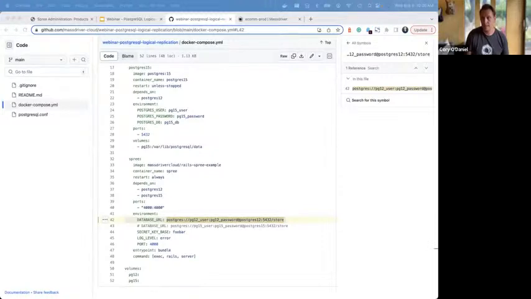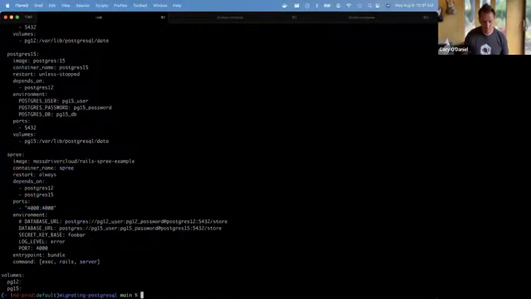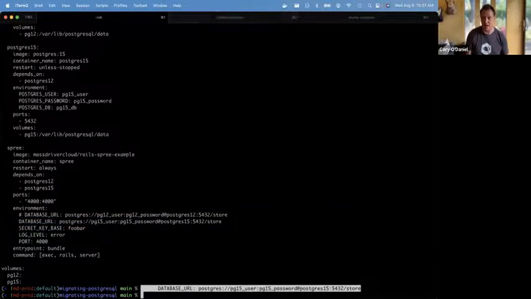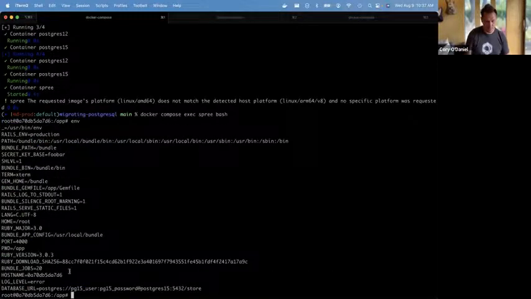There we go. Okay, if I look at my Docker compose file, you can see it's using version 15 now. I'm going to bring, that's not what I meant to copy and paste. I'm going to copy and paste this. And you can see Spree is coming back up. To make sure that Docker compose actually reloaded this, I'm going to connect into Spree really quick and look at the environment variables to make sure that I'm connected to 15. Okay, database URL is Postgres 15, so we're good. Spree has been cut over to 15.